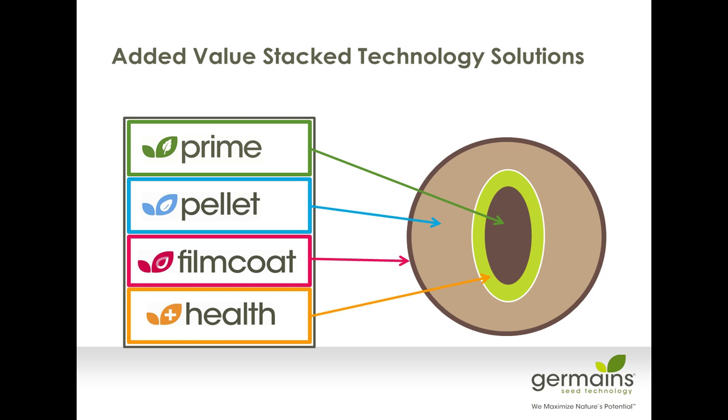When you look at seed technology, there are so many different things that can happen on the seed. You can prime seed to improve uniformity and speed of emergence, and break photodormancy or thermodormancy. You can look at seed-borne diseases such as Fusarium or Stemphylium and disinfect the seed — not only on the seed coat but down into the pericarp — to remove seed-borne pathogens. You can pellet seed to make it easy to plant. Pellets these days are a transport mechanism to hold biologicals, nutrients, or ag chemicals close to the seed, and film coating adds a protective layer of ag chemicals around the exterior to protect against soil-borne diseases.